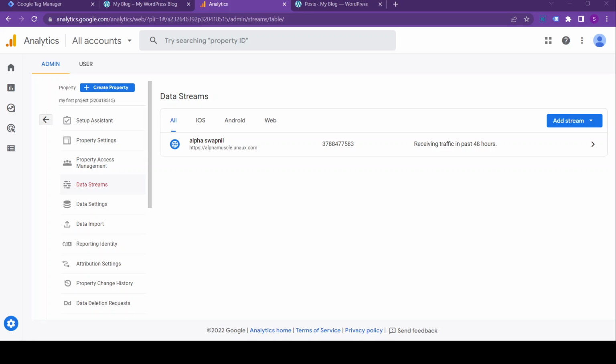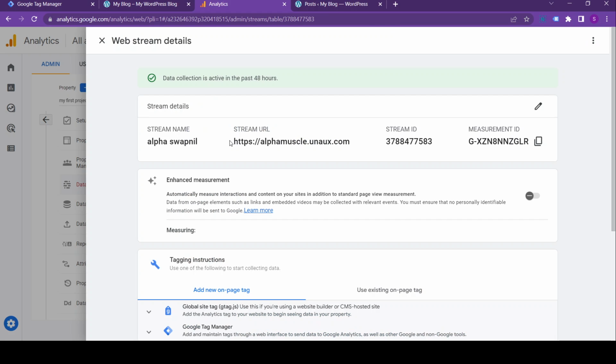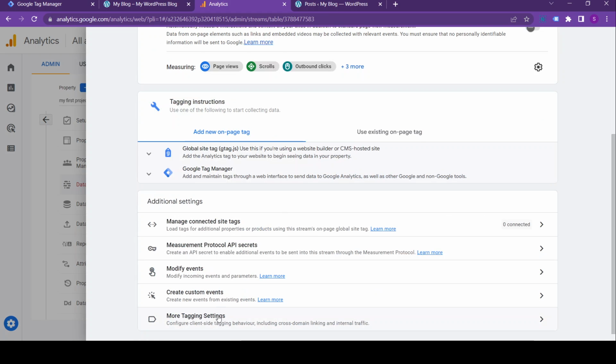I have only one data stream as of now, but if you have two, for example, if you have connected your Android app to a website, what you can do is click it here and go to more tagging settings.